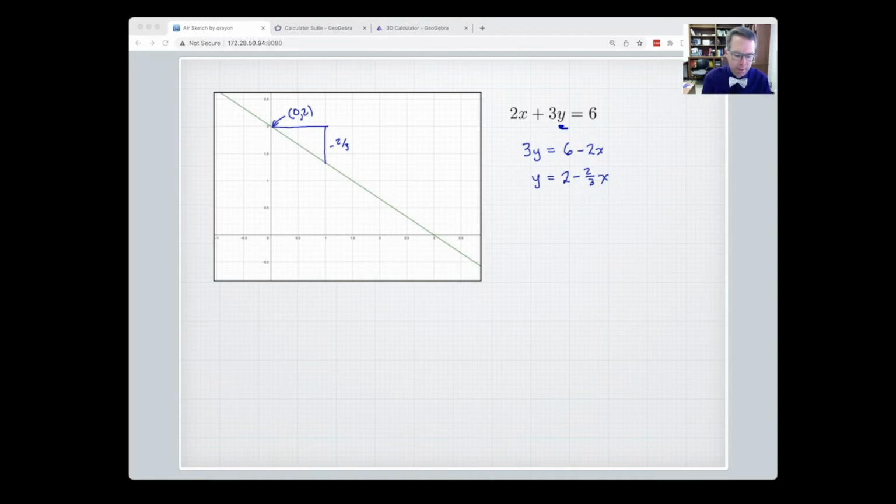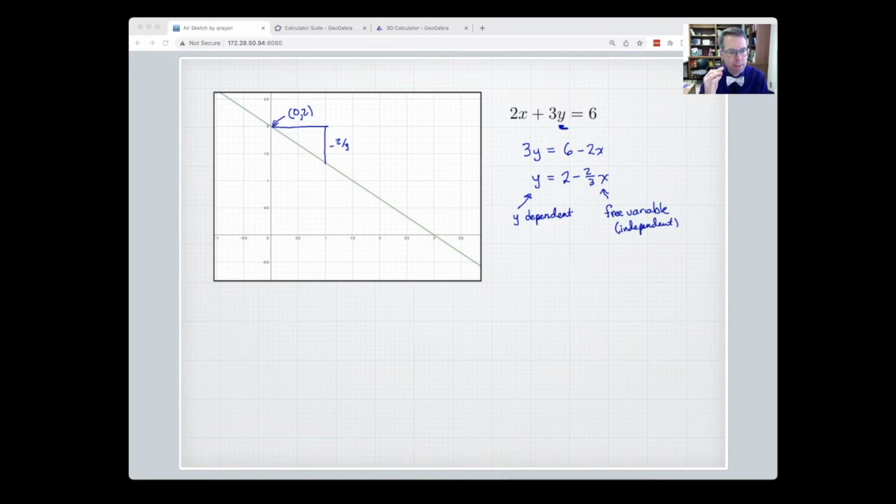So as we're going about this in linear algebra, we want to think about this in a different way. We want to think about y. Here we're going to call y our dependent variable, and x, which normally we would call our independent variable, in the context of linear algebra we're going to call a free variable. So we'll call x our free variable, which is just a different way of saying an independent variable. What I'm saying here is you can choose a value of x, and every different choice you make for x, you'll get a different value for y. So this is a function interpretation of the line.